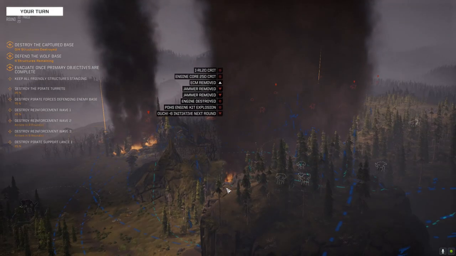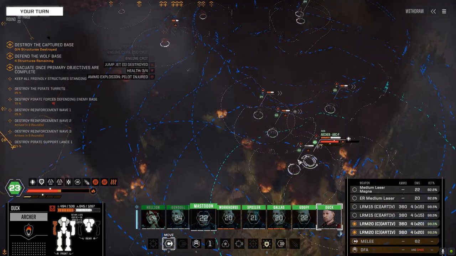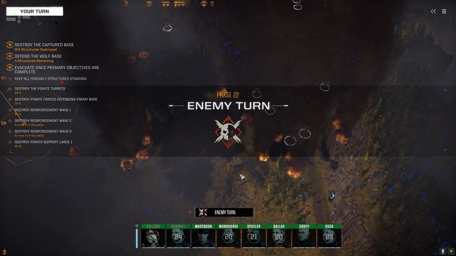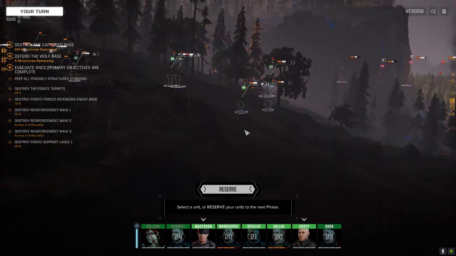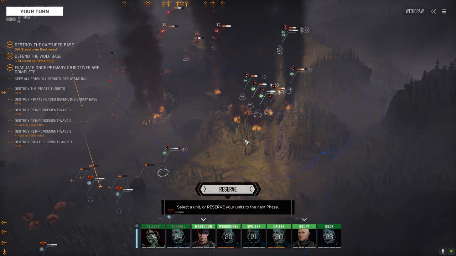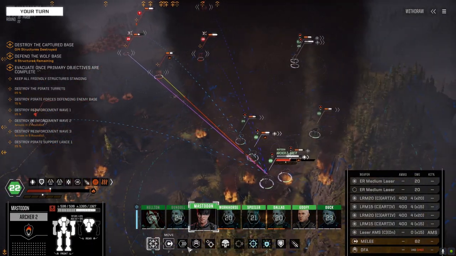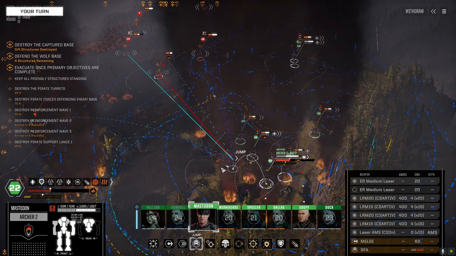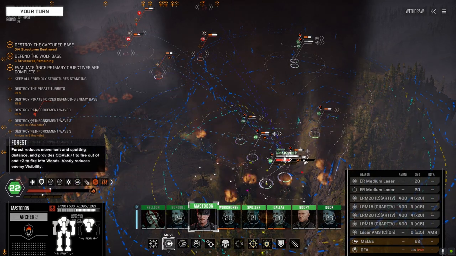See ya. One less target. Wanted to trade blows, so there you go. That'll drop our heat. Okay, what do we got? Goofy and Mastodon. Now Mastodon, I screwed the camera up here. Mastodon might be able to finish up that Hatchetman if we can get him into the right spot here. Don't think so. Not without running through fire.